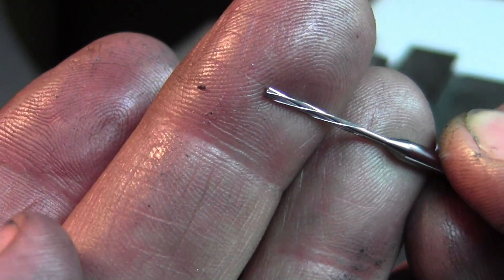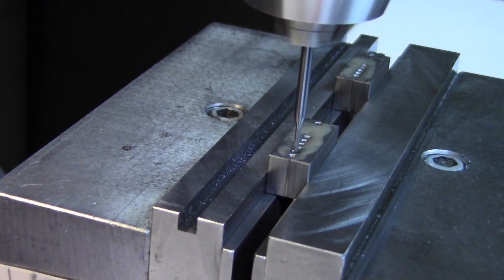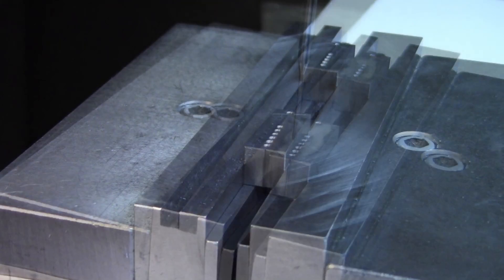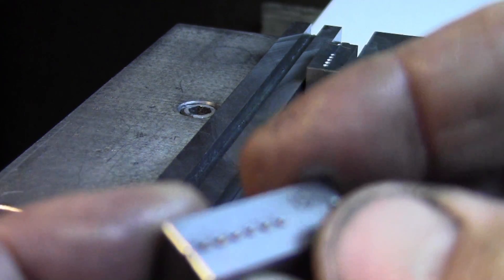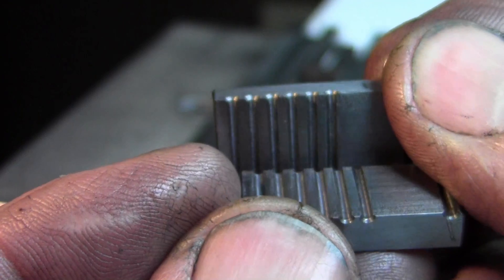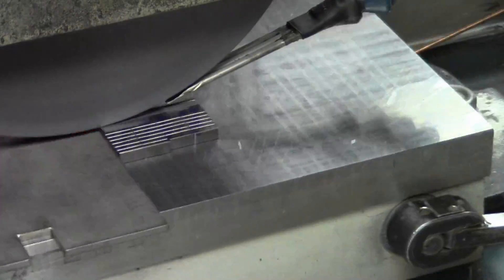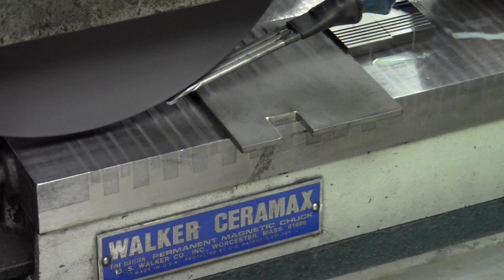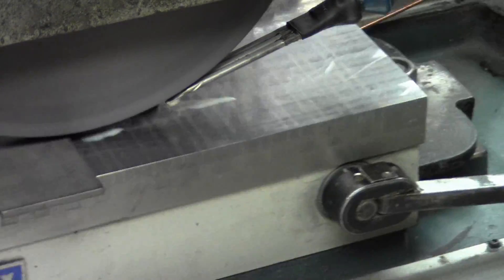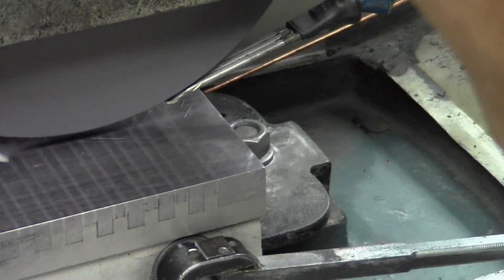Fifty thousandths carbide left-hand reamer, reaming all of the holes. One would probably do the whole job but figured extras are easy while it's in there. There they are. Take them out of the vise. Wait for the camera to focus. There we have them. There's all of our half circle grooves ready to go. Surface grind, just taking a little bit off the whole surface and then we're coloring it on the back with blue sharpie and then we're going to take five thousandths off all but the little strip in the back where the sixteenth pin is. You'll see the blue will still be left on in the back as I come out of the chuck there. That's the stripe where the sixteenth pin is.